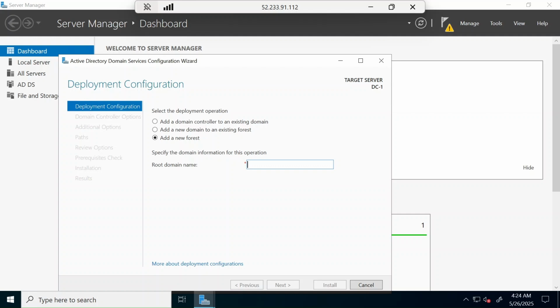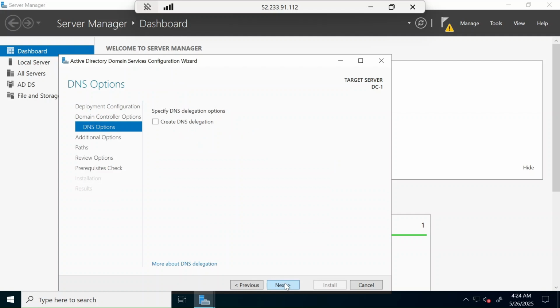I'm gonna uncheck this for now because I don't think we need to create a DNS delegation. I could be wrong though, but for now let's just hit next on that part. Just hit next.